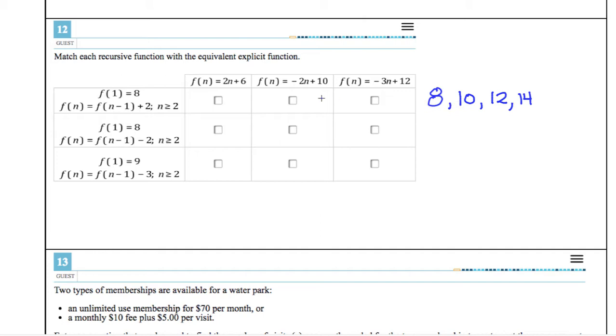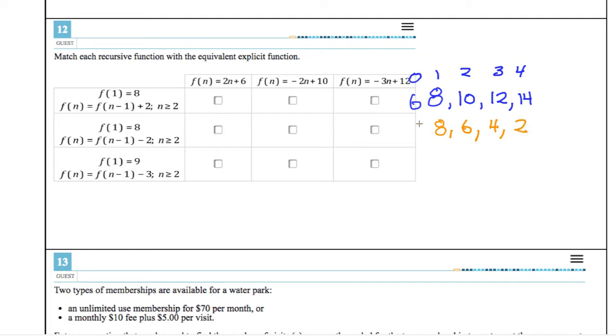All right, then from there, I have to go backwards to find what happens for, remember, this is the first term, the second term, the third term, the fourth term, but what is the 0th term? Well, I just have to go backwards. If I'm adding 2, then I subtract 2. My 0th term is 6. Okay, let's do the same process over. So my first term is 8 again, and now I'm subtracting 2. So 8 minus 2 is 6, minus 2 is 4, minus 2 is 2.